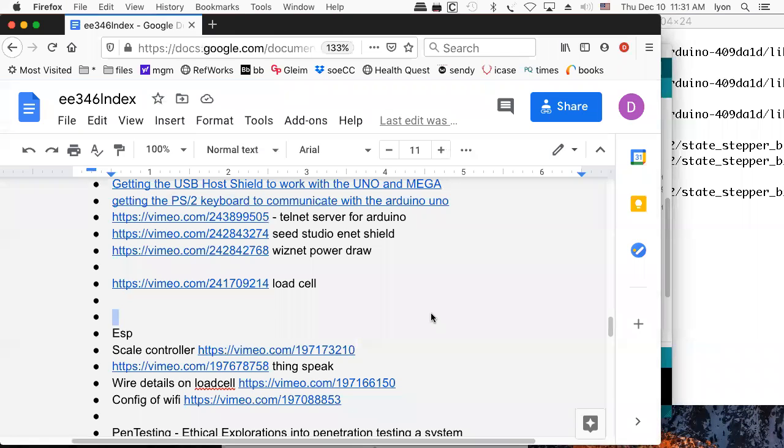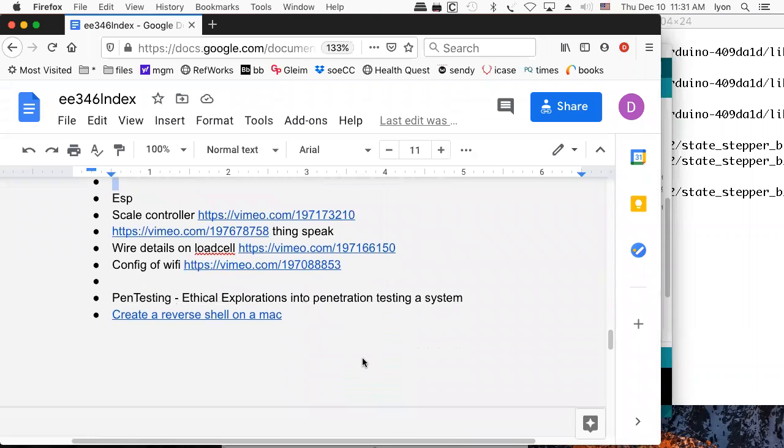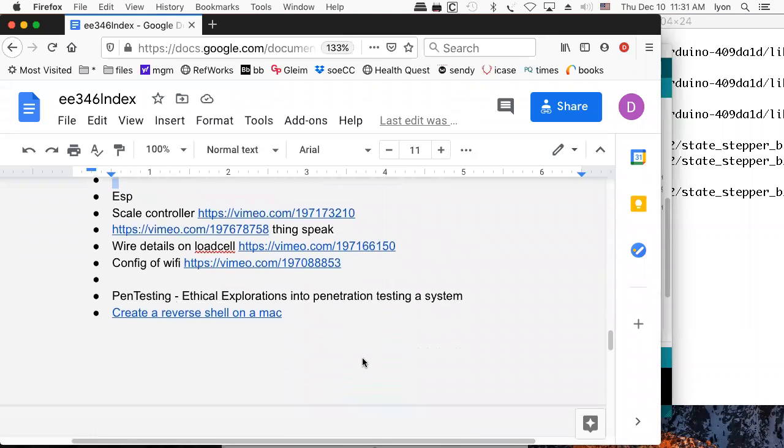So you can do that with load cells. You can do it with anything you want to measure. Put it that way. Load cells are really nice because they give you a lot of dynamic range, like 18 bits or more, 24 bits in my case. But then sample rates are low, like 100 samples per second, things like this. So that's not particularly good. And then there's a question of configuration.